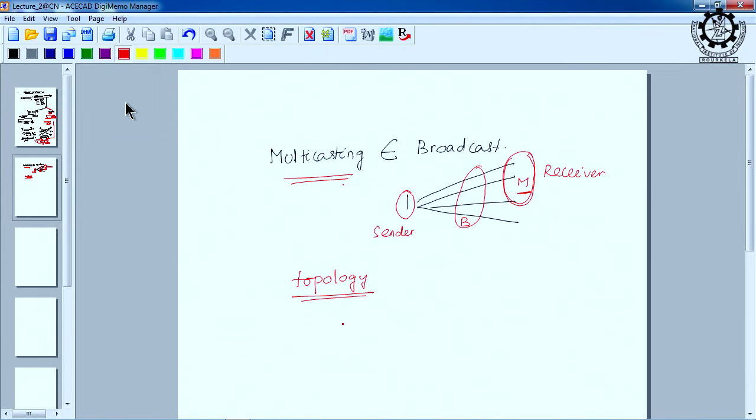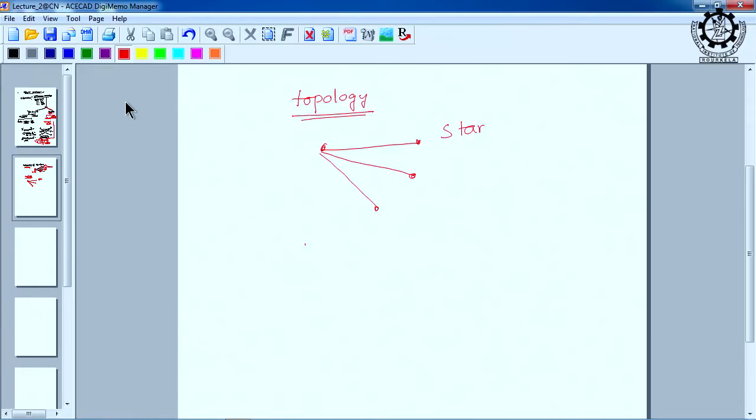You need to design a hardware topology or a network topology. Let us say you have a one on one, the point to point. What kind of topology can you have? A simple connection between these two, right. If you have multiple ones, you can think of a star topology. If you have a bus topology like this, which kind of communication can it support?